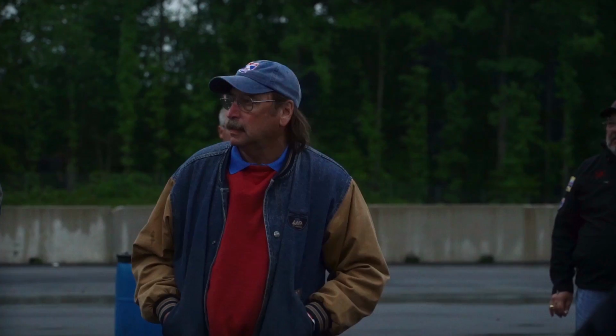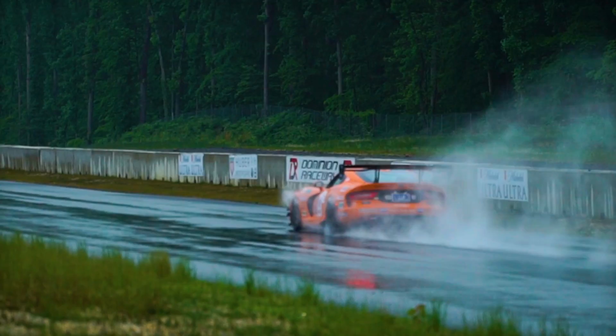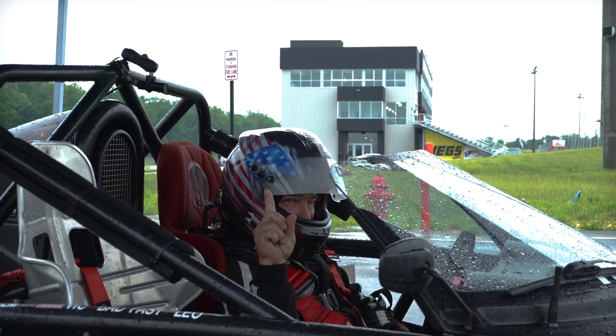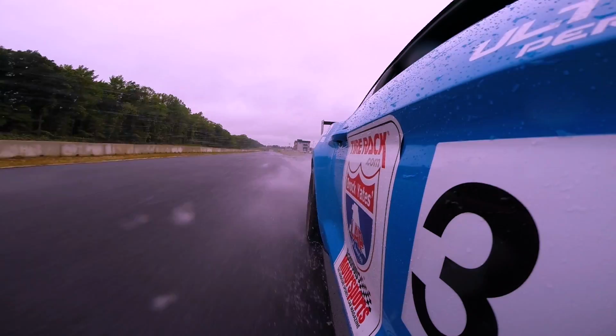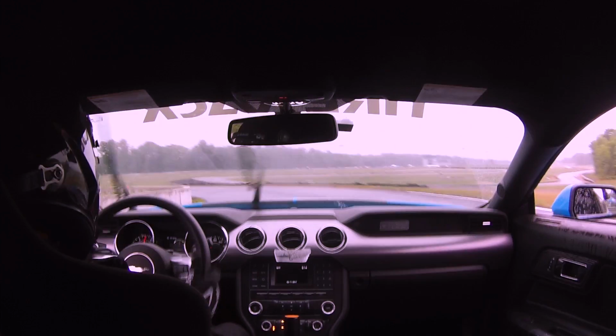The pooling between 2 and 3 seems to be the only bad spot on the track too. You've got three pedals and a steering wheel. Prudence, maybe. When you get into those kinds of conditions, it will really separate the pretty good drivers from the great drivers. It was pretty evident that we had a pretty great driver.